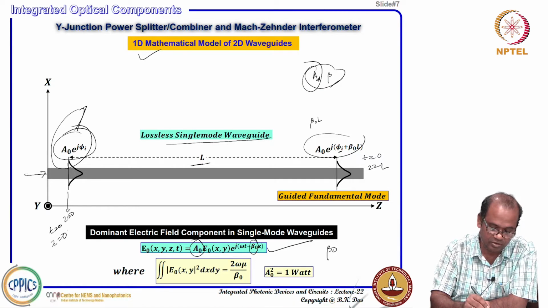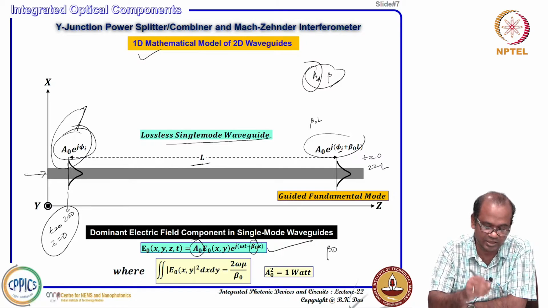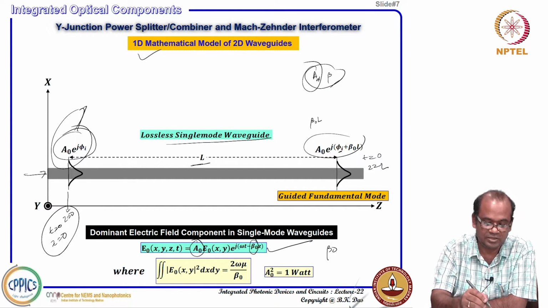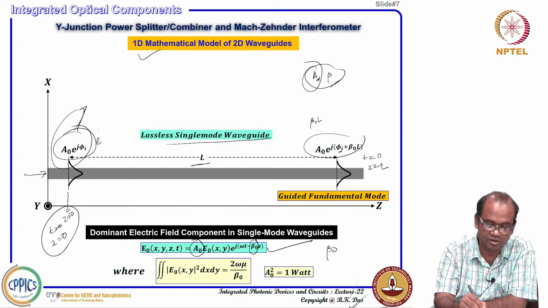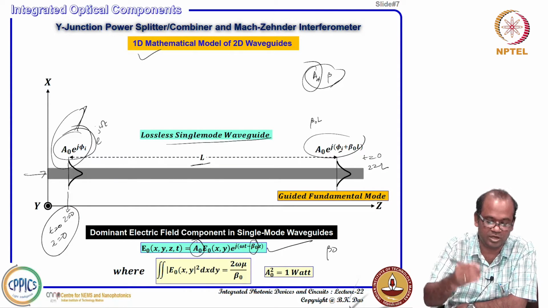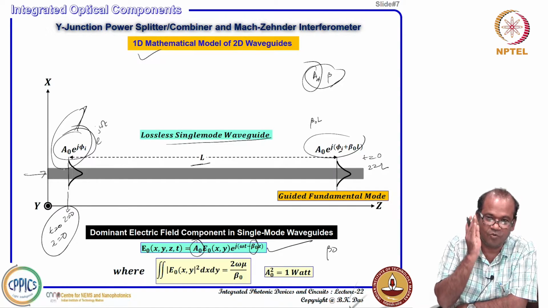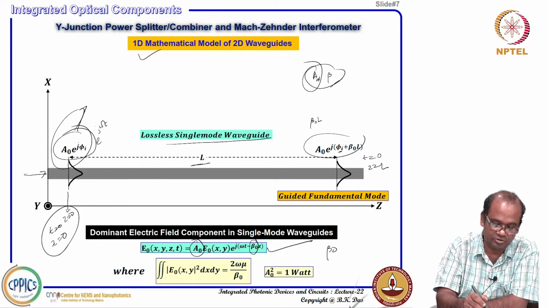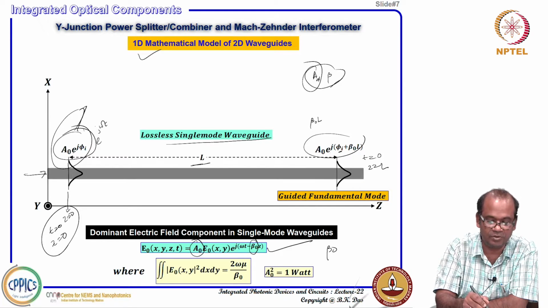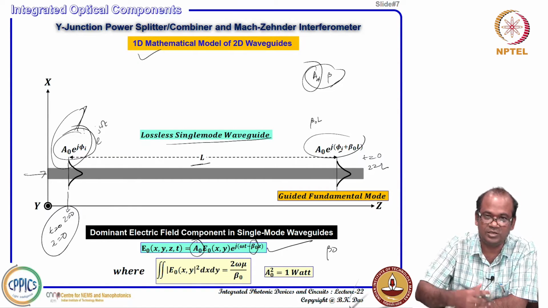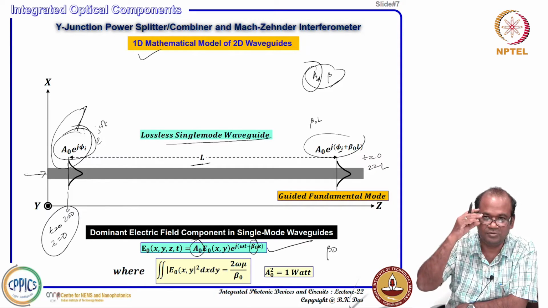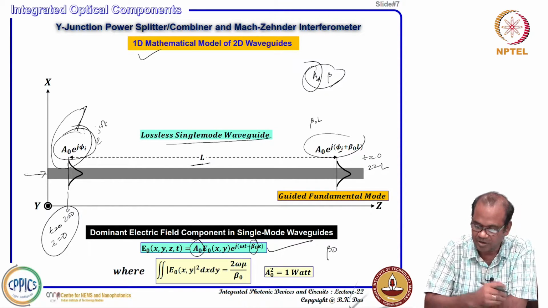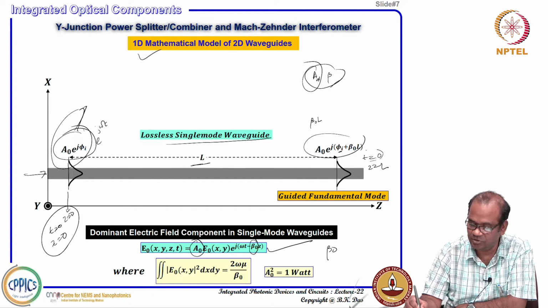However, if I want to restrict my discussion only at z equal to 0, then this thing will keep on varying as a function of e to the power j omega t, sin omega t, cosine omega t, if I just want to track what is happening at z equal to 0. This is the amplitude, whatever phi value is there, and as a function of time it will be oscillating sinusoidally at the frequency of light, so 200 terahertz around that. Okay. Similarly here also, at t equal to 0 I consider this thing.